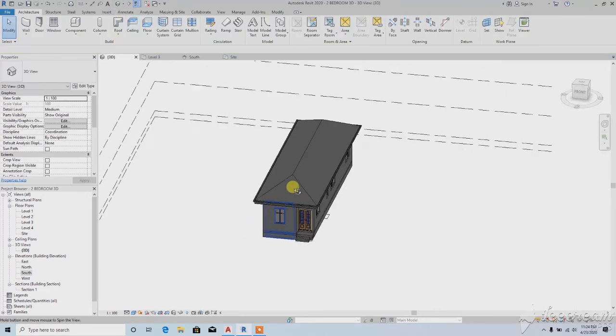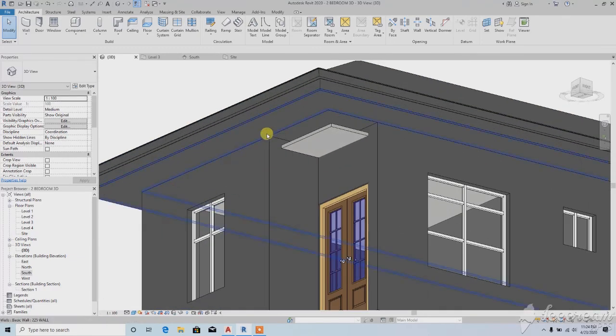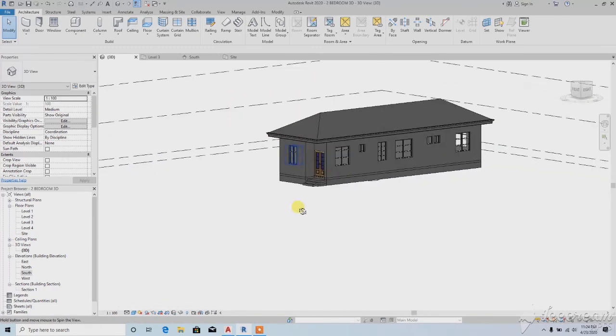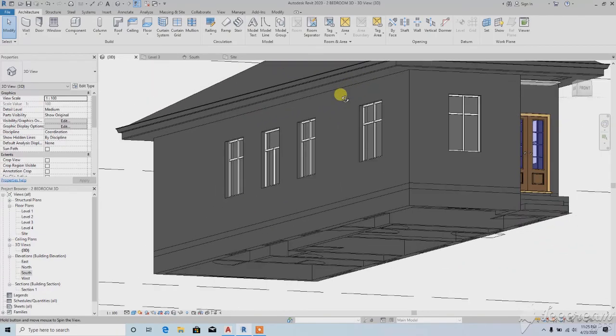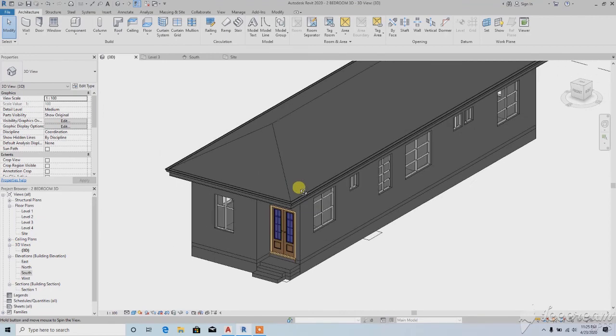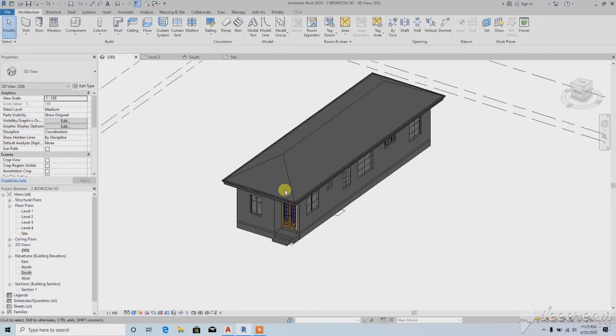We have what we want. As you can see, everything is all together, and that is a simple way of creating your roof with all the components attached to the roof.